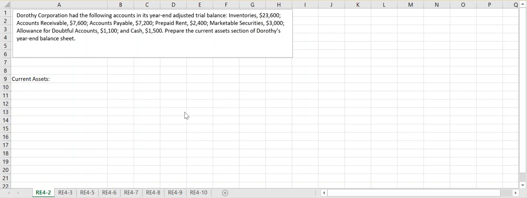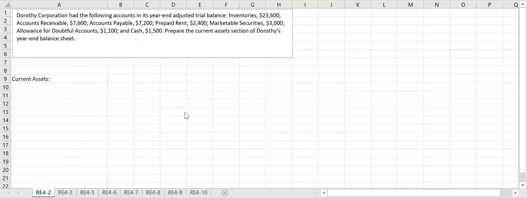So when we're thinking about our current assets, those are assets that we planned to use, sell, or convert to cash within a 1-year time frame of the balance sheet date. So for example, things like cash, marketable securities, inventory, accounts receivable, all of these items would be considered current assets for us. When we're looking at the list that was given to us, we can see that accounts payable is listed. And although it's a current item, it's not a current asset. It's a current liability. It's money that we owe. So that would not be included here.